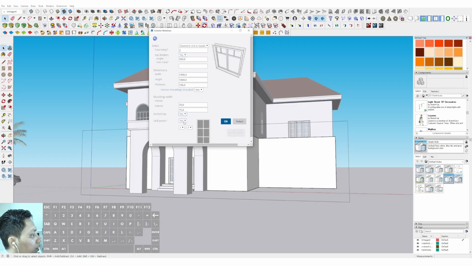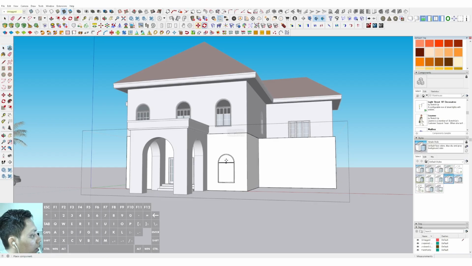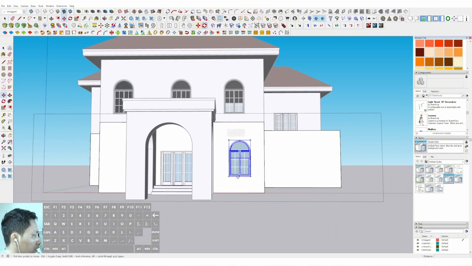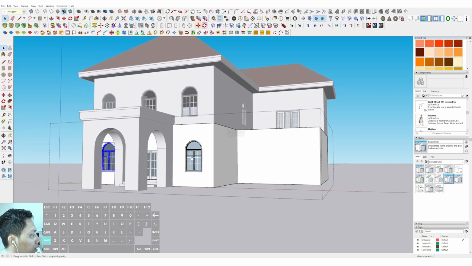Arc top, we can select yes, and okay, then we can place it to this position. Then we can select move, type control, and duplicate.